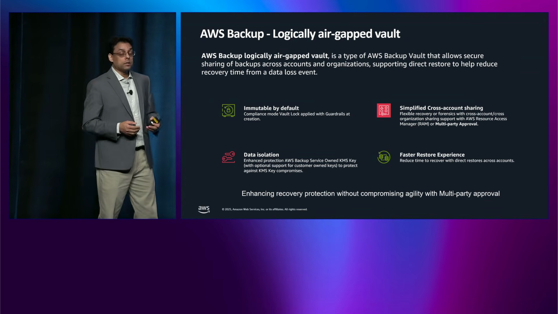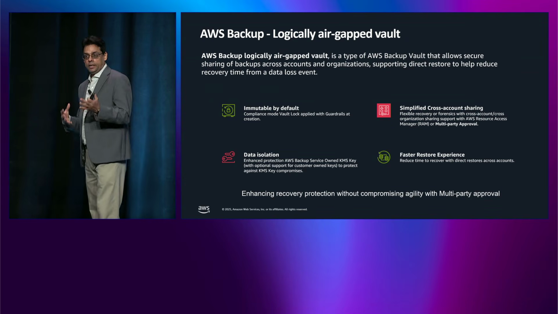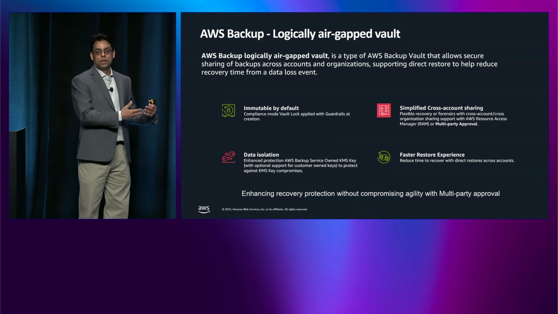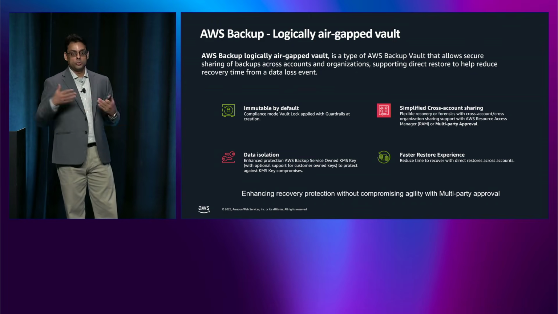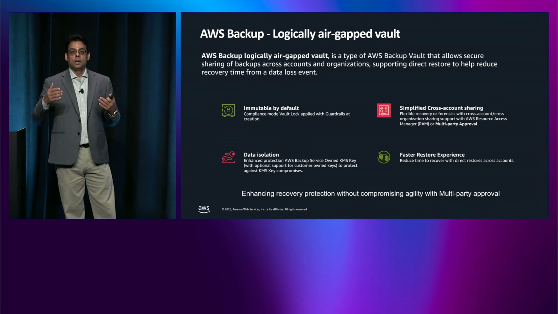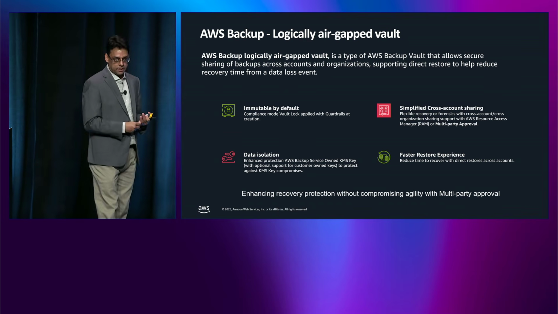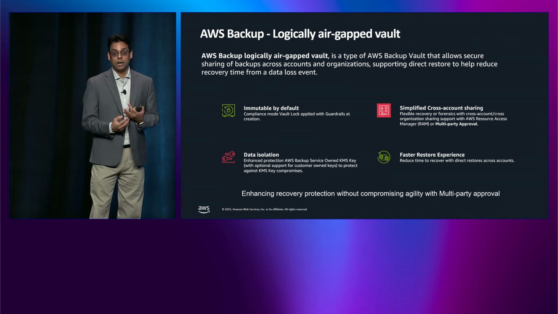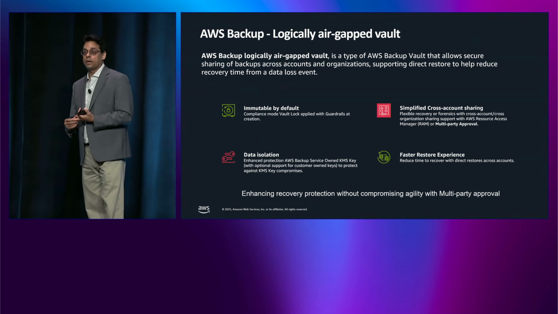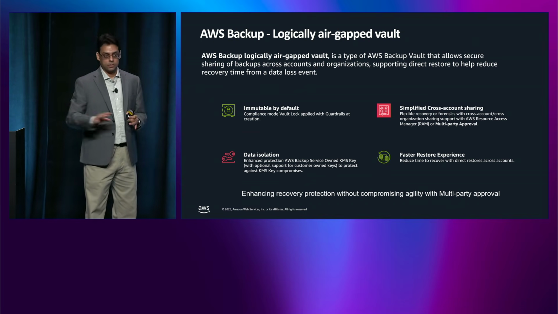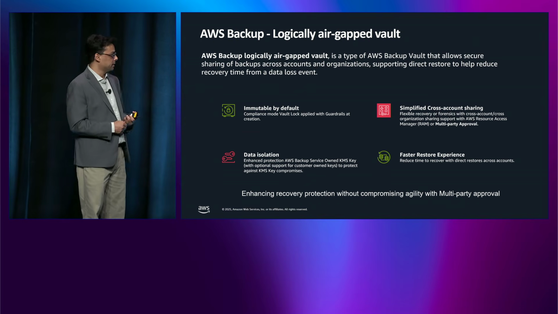It offers cross-account sharing capability. This is where it gets interesting for the availability pillar, because you can now allow those backups in your vault to be shared across different accounts. You can do this for data loss recovery or for forensics testing, or you can do it if your account is completely compromised and then start your recovery process in a different account, even in a different organization, not just constrained to the same organization.